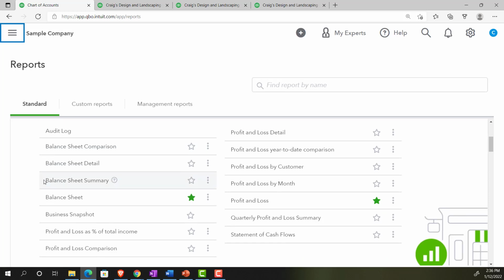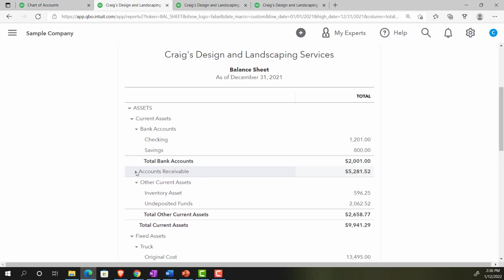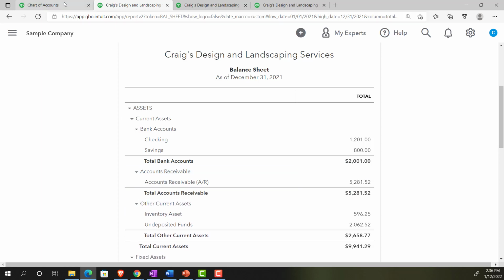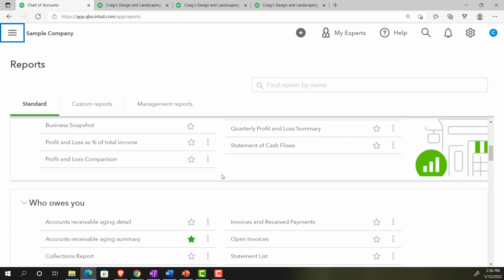Balance sheet summary. That's just a balance sheet report where they've condensed some of the items so you don't have all the carets here. So you can just say, okay, I'm going to condense this to accounts receivable, for example, and you have fewer items there. We'll take a look at them more in the future. And then you've got the profit and loss as a percent, just a version of the profit and loss report. We'll talk about how you can construct those different variations from a normal profit and loss. Notice these are all variants of the profit and loss by customer, profit and loss by month. These are all just variants of the normal profit and loss report. So they're just changing it up a little bit with the data that's in the database system.